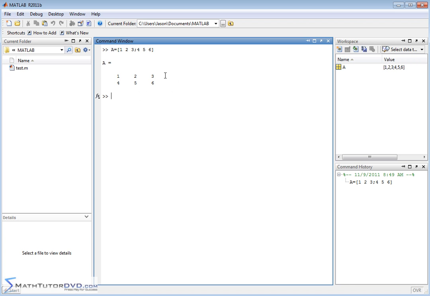If this represented a system of equations, it would be two equations. The first equation would be represented by the first line, and the second equation would be represented by the second line. So if I translate this to a system of equations, this would be 1x plus 2y is equal to 3. That's the first equation. And the next equation is 4x plus 5y is equal to 6.